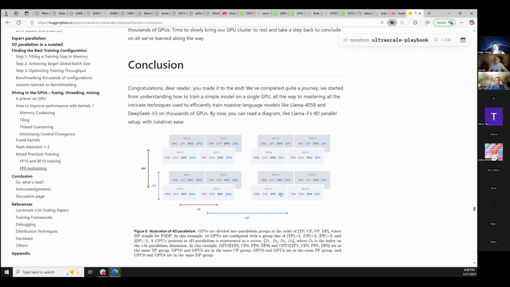What is not very clear in this picture is the GPU numbering. You have TP0, TP1 and all that, but then the GPU numbers within the node are maybe 0, 1, 2, 3 going like that, and the next one is 4, 5, 6, 7. So yeah, it's an okay diagram. If this makes sense to you and it helps you understand, that's great. What they're trying to show is that the different dimensions are orthogonal, and that's a good point to demonstrate. It's a difficult thing to show on a 2-dimensional figure, and I don't know that they really blew me away with the way they did it.